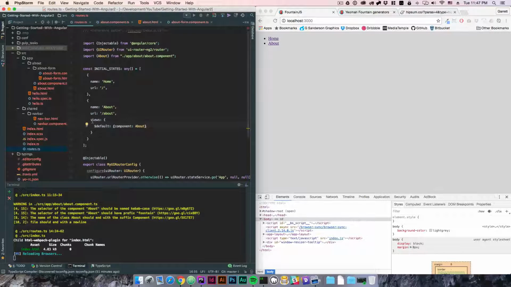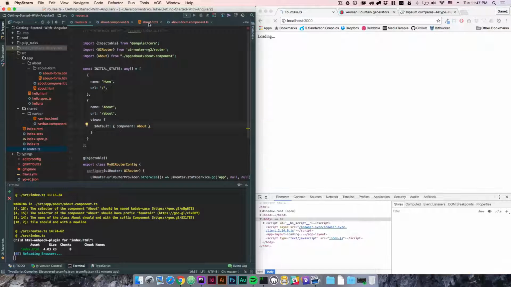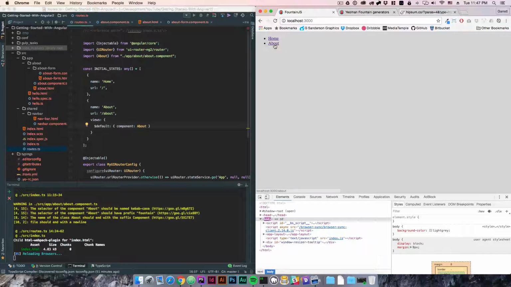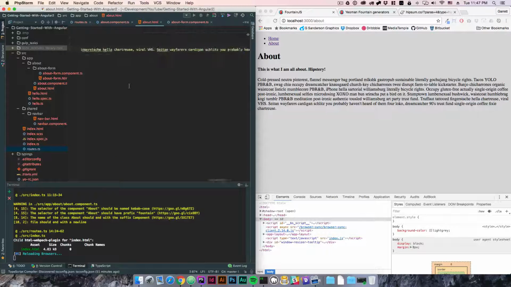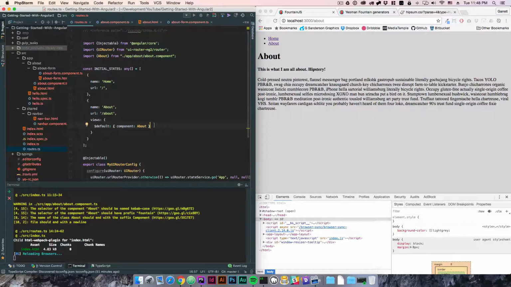So what you need to do is you say views, default, and then your component for your default template component. So now it's like, okay, when we click this link, we want to load this as our default component. So now in here, I need to say that I want to use a view. And how you do that is with strings.